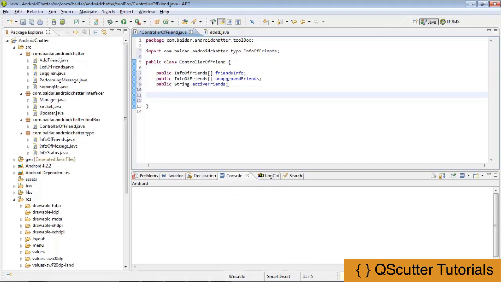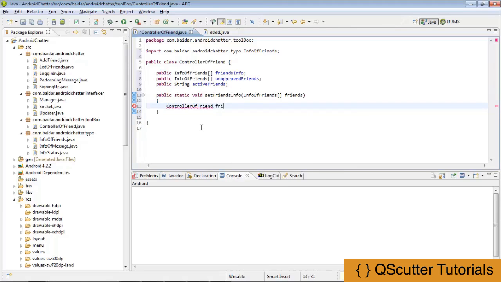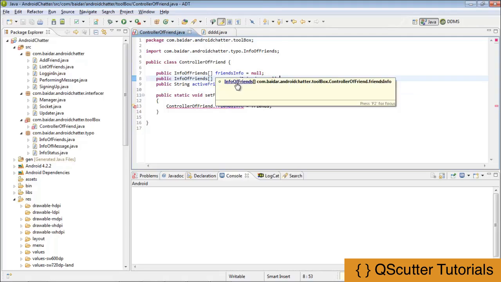Now I'm going to create a getter and setter for the friends information. So public static void setFriendsInfo, and then I'm going to use InfoOfFriends friends, and then I'm going to set the friends to the controller, so ControllerOfFriends.friendsInfo is equal to friends, and I'm going to allow them to be null, because we haven't any data about the friend info and unapproved friends.